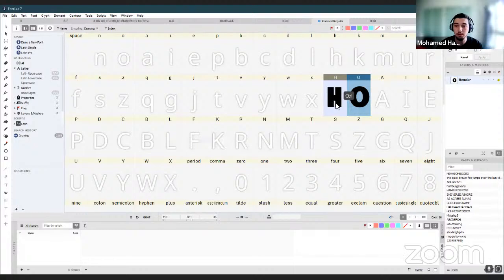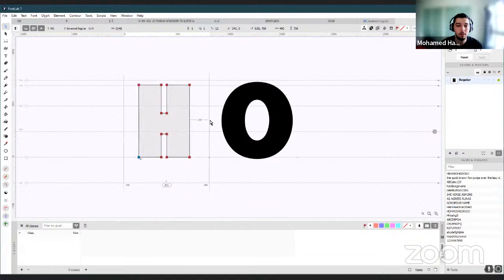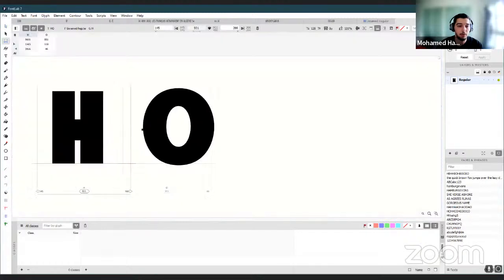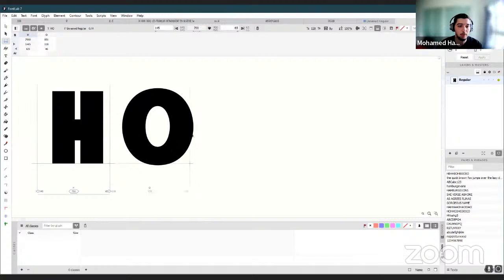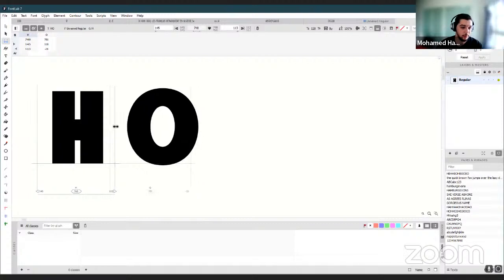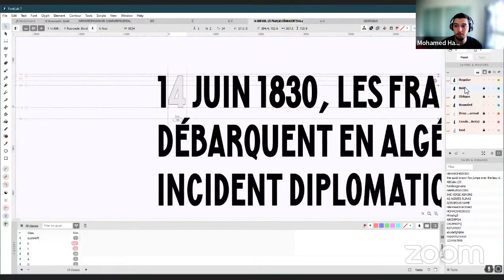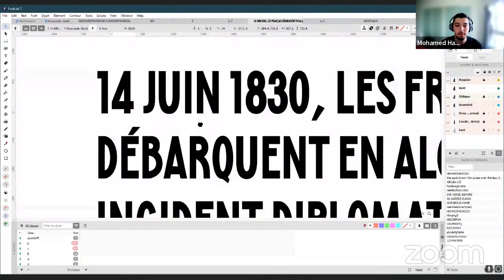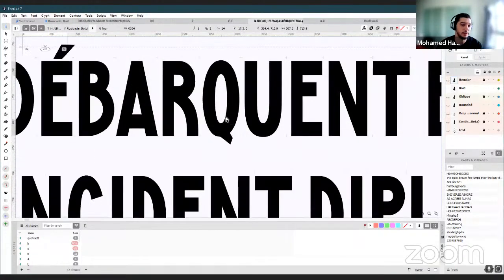Oh, all right, okay. As simple as that. But in my case, I did some variation for the font I'm working on, because it's an AI and it can mess up your letters sometimes.